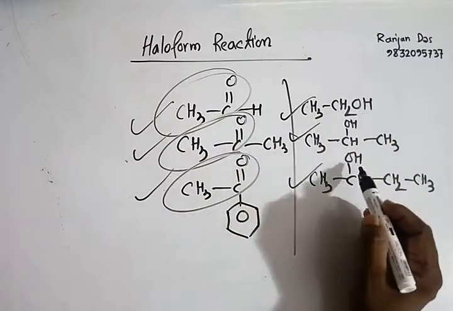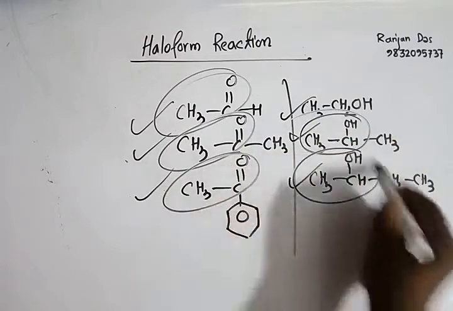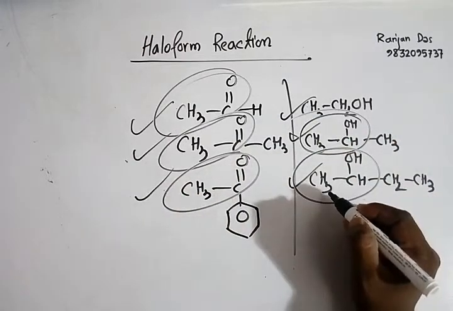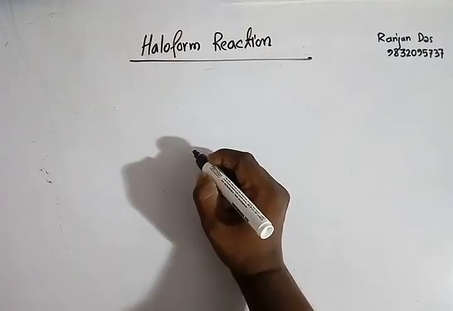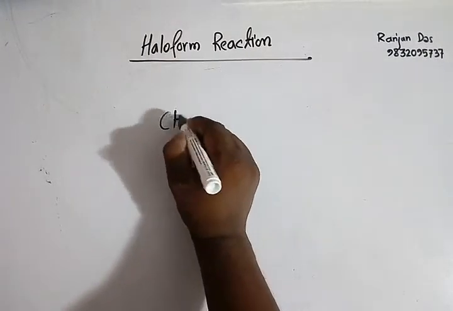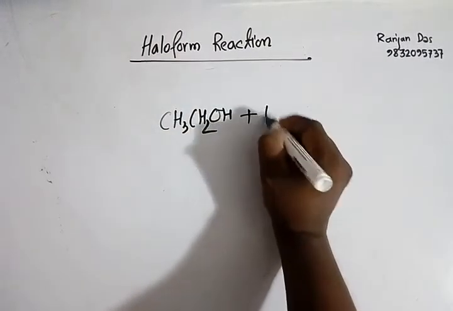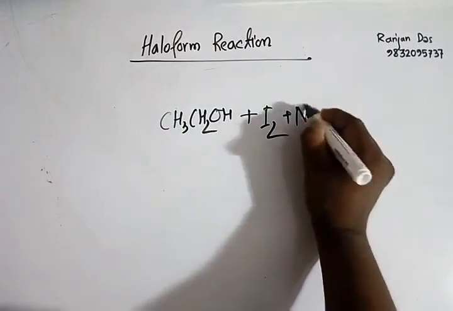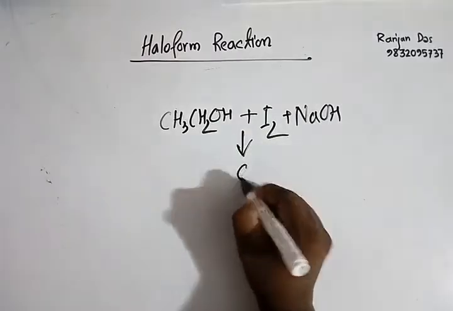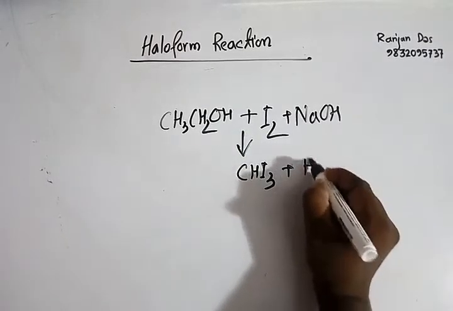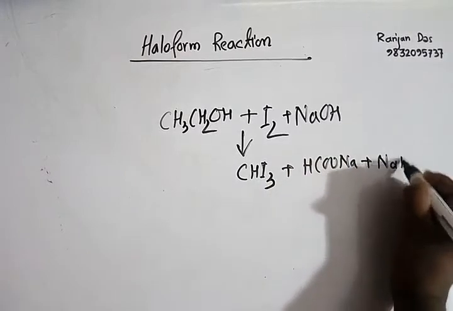So here if you observe carefully you will see CH3CO, CH3CO, CH3CO - so ketomethyl groups are directly present in these compounds. But here ketomethyl groups are absent, but you know CH3CHOH group on oxidation produces ketomethyl group. CH3CH2OH ethanol on reacting with I2 solution in presence of alkaline medium NaOH will produce iodoform CHI3 along with the side product HCOO-Na and water.